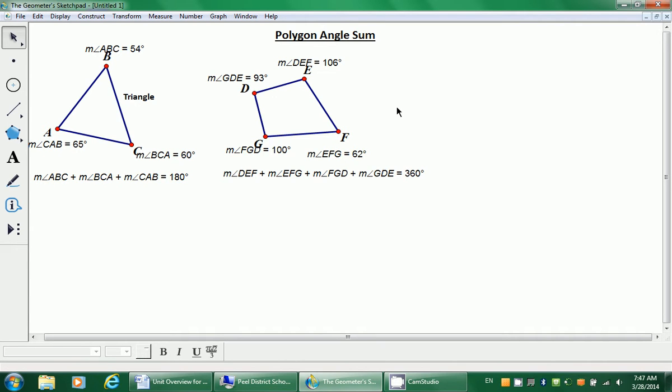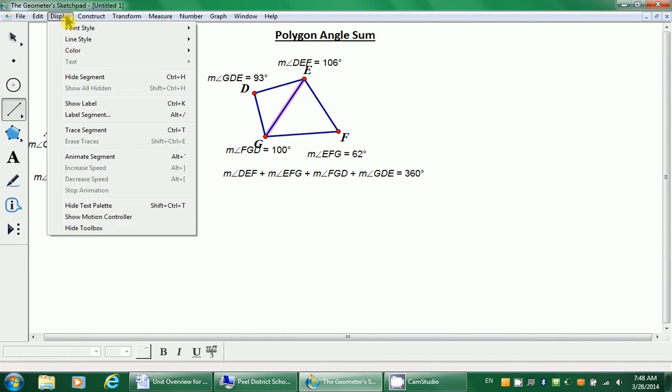Alright, so here's maybe something that you've never thought of. Why is it that the interior sum of a triangle is 180 degrees and the interior sum of a quadrilateral is 360 degrees? There must be a relationship between this sum and this sum. Well, I'm going to give you a little hint. We're going to use the segment tool, and I just want you to choose any single vertex and see if you can divide the quadrilateral into triangles. So the most natural, perhaps the only option you have, is to just draw a diagonal right across.